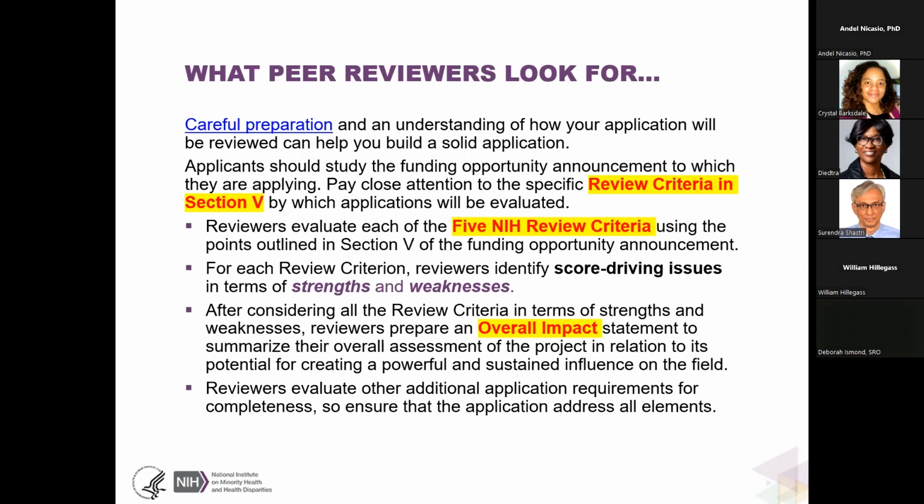Those are going to have the specific NIH review criteria, the 5 specific criteria, looking for score driving issues in terms of strengths and weaknesses. So all of that then gets reduced to a final overall impact score. And there are also things like completeness, whether all the bio sketches are up to date, those kinds of things that sometimes impact scores, but we try to make sure that the same criteria are used for all applications. So it's a very competitive kind of thing, so know that in advance.